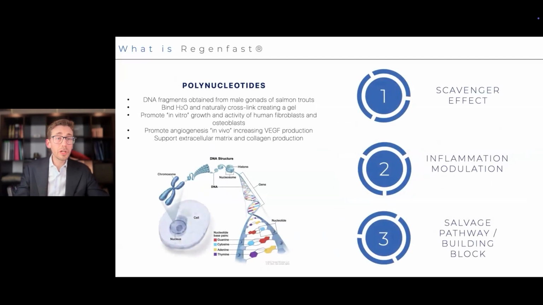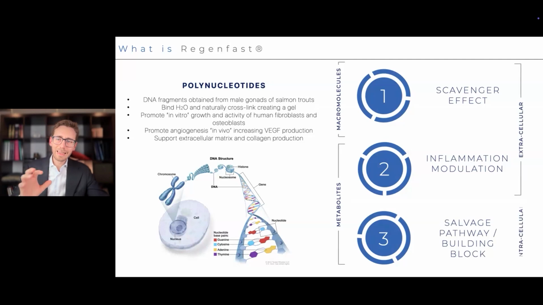Specifically, if we take a look into the biological activities of polynucleotides, we can identify three fundamental mechanisms by which these molecules can promote the healing process, both at the extracellular and at the intracellular environment. First of all, as a macromolecule itself at the extracellular environment, polynucleotides, by binding water through a natural cross-linking process, can act as scavengers for free radicals, protecting replicating cells from free radicals.